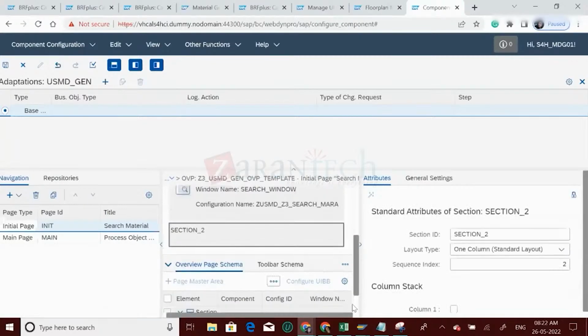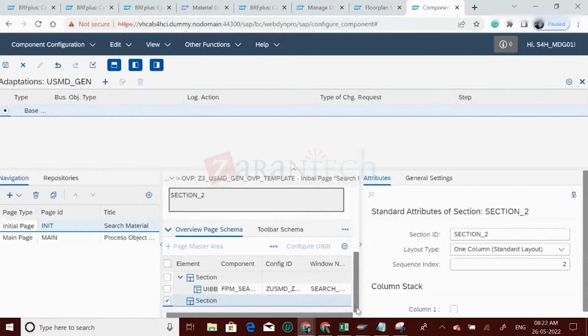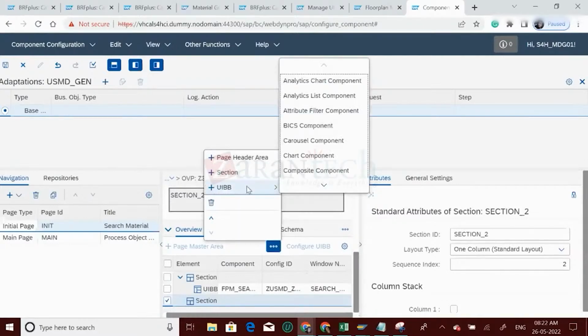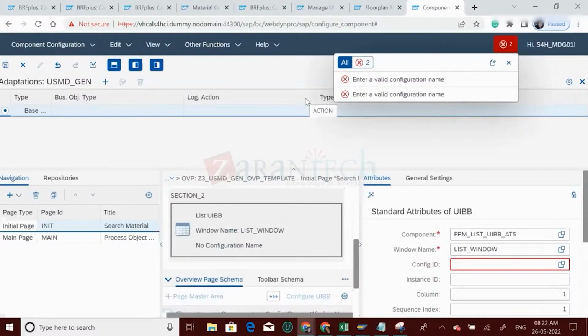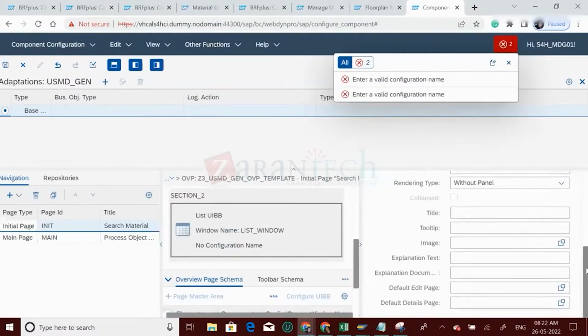Let us see whether it is working this time or not. Maybe otherwise I have to check what is the problem, and then maybe I can come back to you. Then UIBB, we have list component over here. Okay, we have to provide the configuration name.